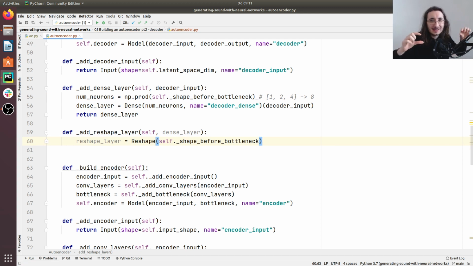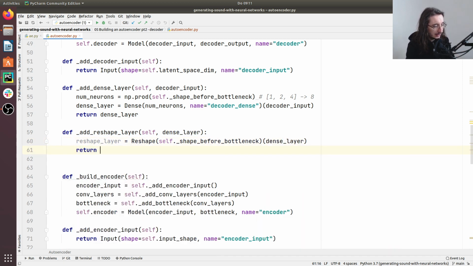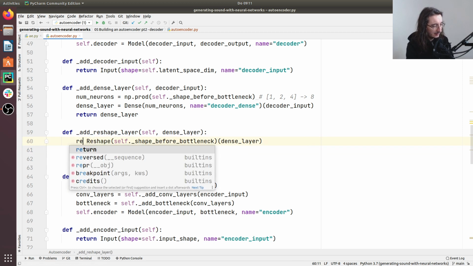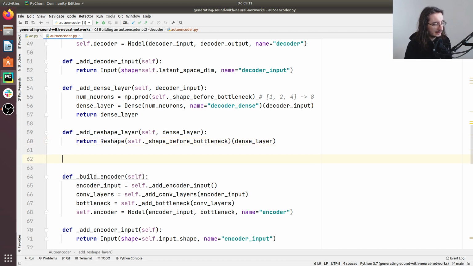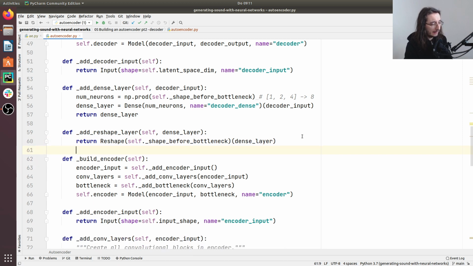This is a three-dimensional array, and here we want to apply the reshape with this given shape before bottleneck to the dense layer like this. And now we can just return the reshape layer, or actually we can make this more straightforward like this. We'll just return that.